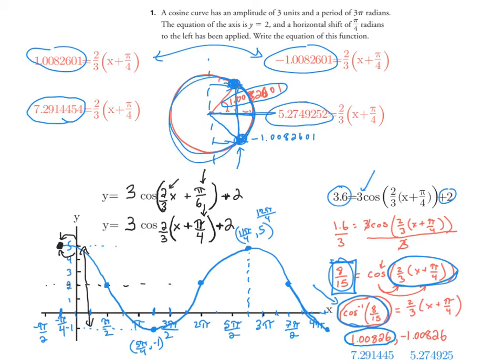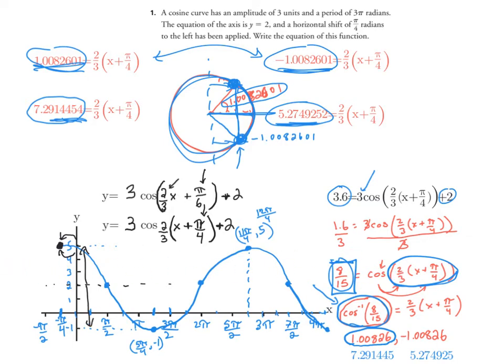And I could add another 2 pi and get a fifth answer to both of these guys, a fifth and a sixth answer. I could actually subtract 2 pi from both of these guys. And I could keep doing that infinitely many times. So there are many, many solutions. And that makes sense because this graph shows us all the spots that are a height of 3.6, there'll be one here, there'll be one here, there'll be one here, and so on and so forth, okay? And you can even go backwards and forward. So there are billions and billions of answers.